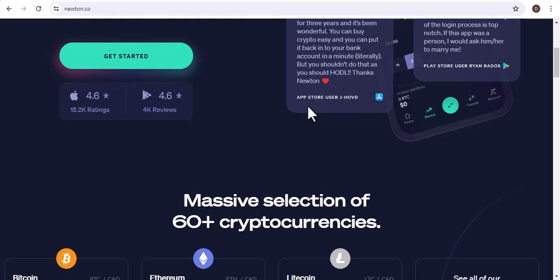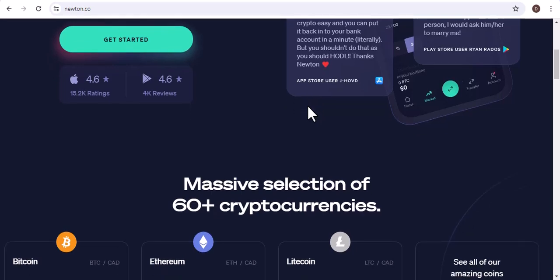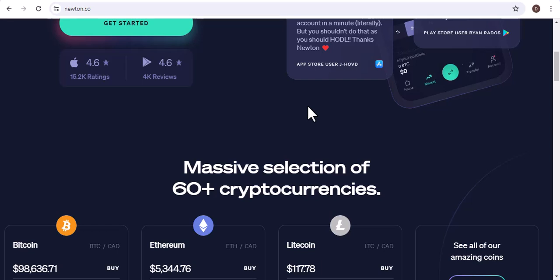The best method for larger amounts: EFT, direct deposit. If you're moving more than $10,000 at once or you've hit your weekly e-transfer limit, you'll want to use EFT, electronic funds transfer. Cost: also free. Speed: this is slower than e-transfer. In my experience, it typically takes 1 to 2 business days. Newton processes these in batches, so if you request it on a weekend, don't expect to see it until Tuesday.